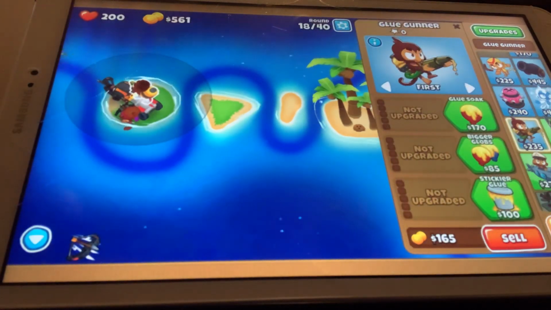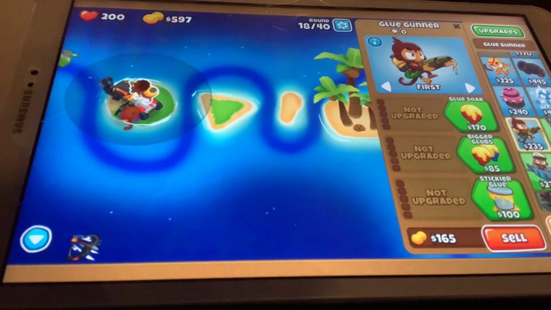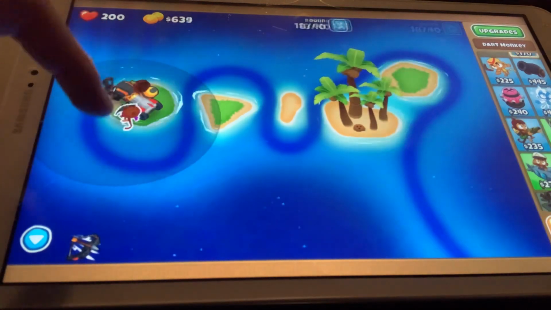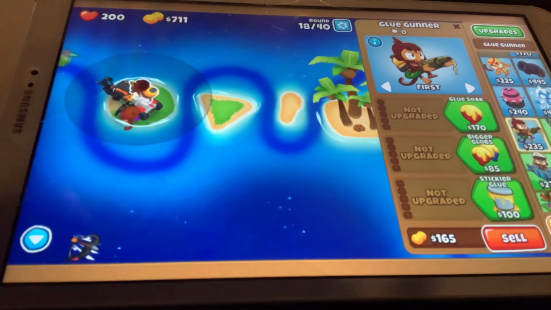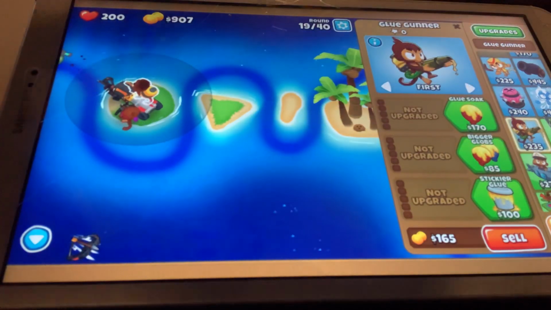It'll come to me in a minute. And then metal balloons. Lead balloons. Yeah, leads. That's it. And then I've got this one here, which is a glue gunner. I'll show you the path again. I won't show you the path for everything.